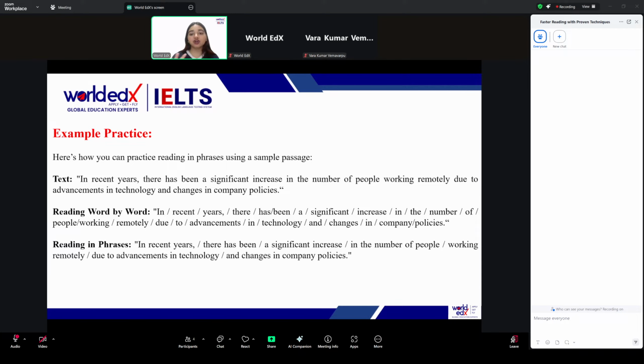So you see, it's not taking as much time, and you are getting a general idea of what this passage is. It's talking about the changes that companies are undertaking due to advancement in technology. This is how you have to read in the reading section. Do not take your own sweet time to understand each word, because you do not have a lot of time.